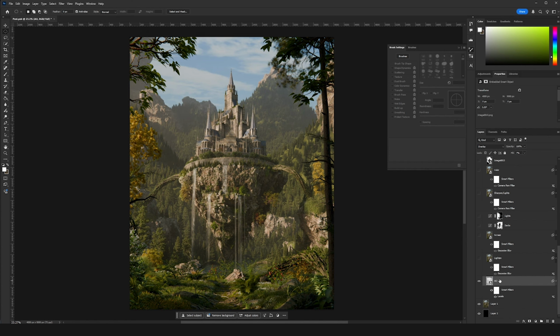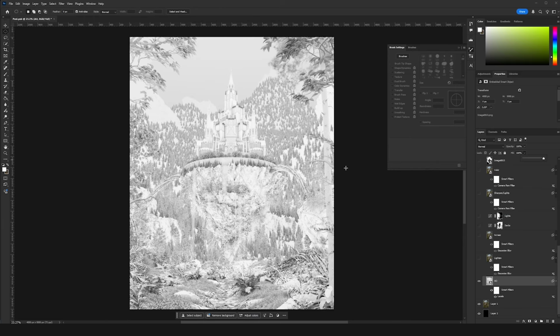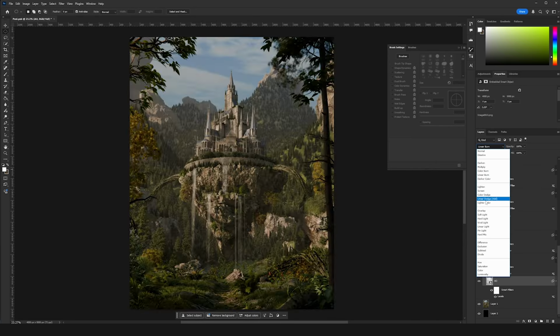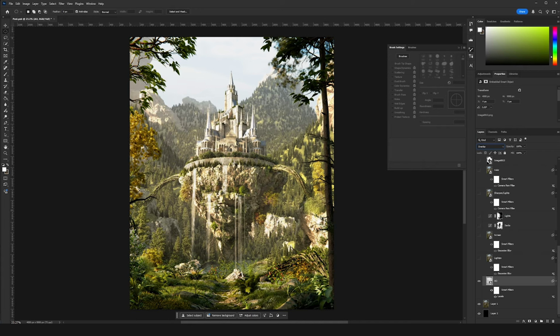And the first thing I'm going to usually bring in is the ambient occlusion pass. You can see right here, the ambient occlusion pass is set to overlay with a fill of 7. If I set this to normal and a fill of 100, this is what the ambient occlusion pass looks like. Setting this to overlay, you can see it just overlays on top of the raw render, and it brings up the contrast quite a bit. It brightens a lot of things and darkens some of these shadows as well.